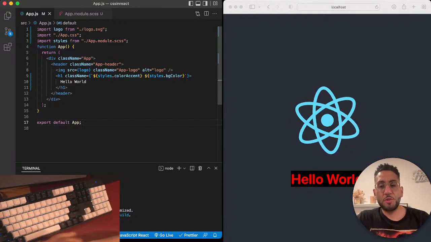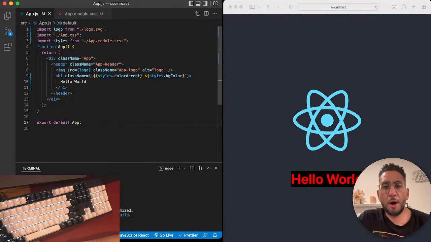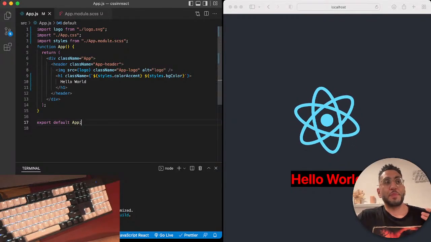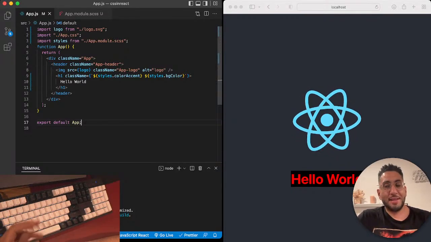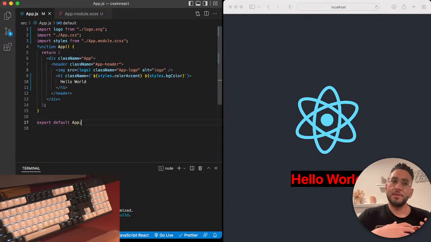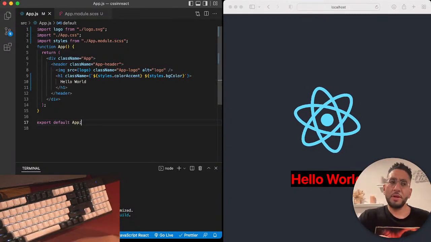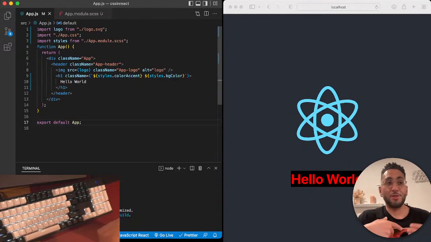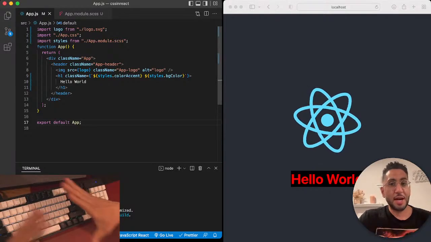The next thing I want to show you is how you actually use inline CSS inside your component. Again, we all frown upon inline CSS. We all frown upon things like that. But a lot of times in React, you might end up using it much more. And it's good to know that it's available. It's good to know how to do it. You never know when you might need it, so you've got to know how to do it.